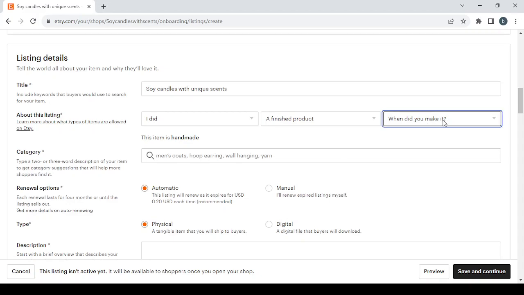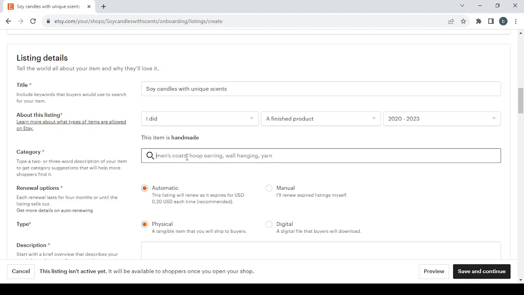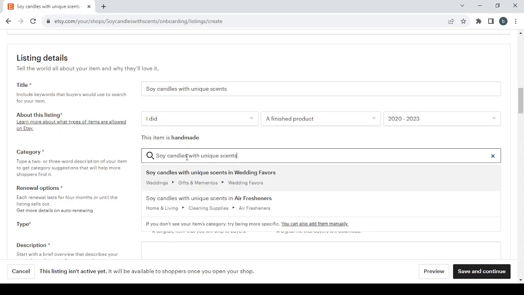When did you make it, if it's made to order or recently. So let's go with recently, and then you choose the category of the product. You can type 2 or 3 word description for your item to get category suggestions that will help more shoppers find it. So let's go with again soy candles with unique scents.